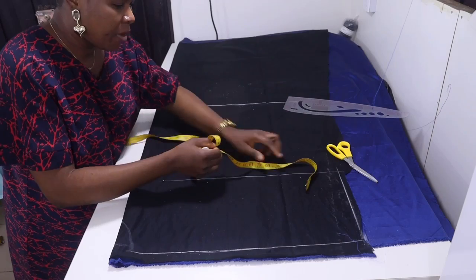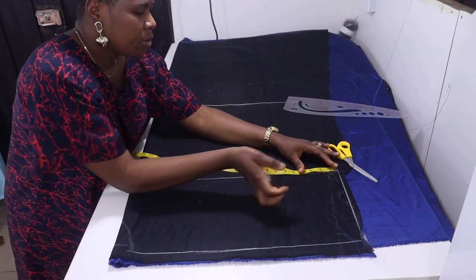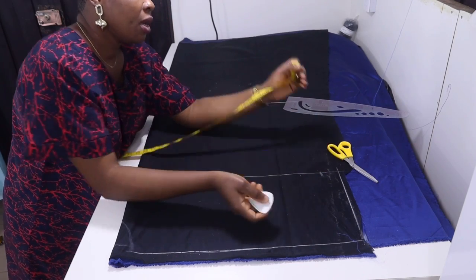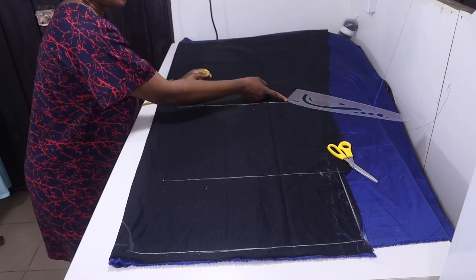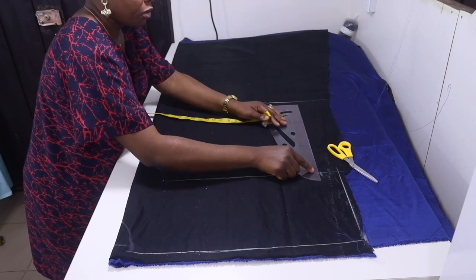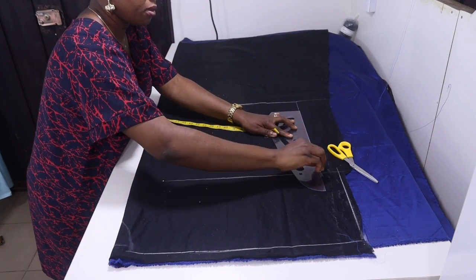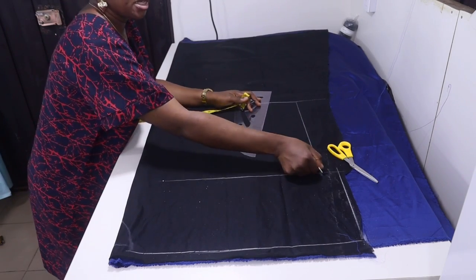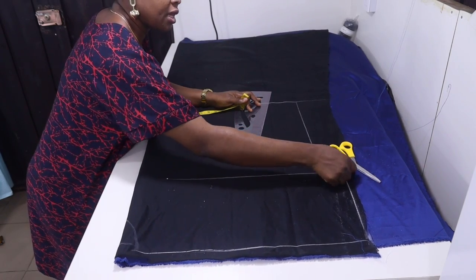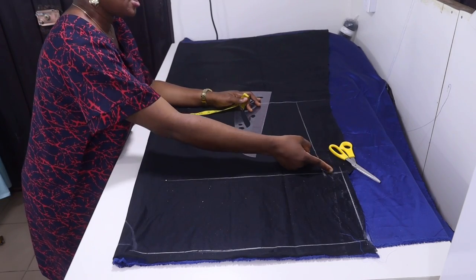Then I'm going to come in by 2 inches. From this point now, I'll come in by 2 inches this way, and I'm going to connect it straight to where I want the cowl to start from. So I'll just rule it straight this way. Then I'm going to blend it with a slight curve here, like this. Just create a slight curve like this to connect these 2 points together nicely.